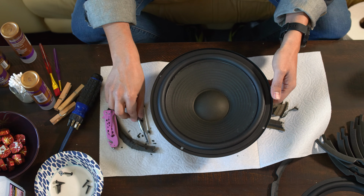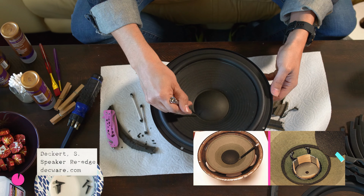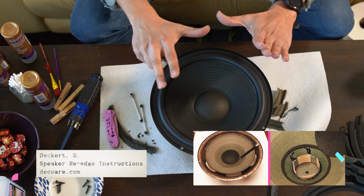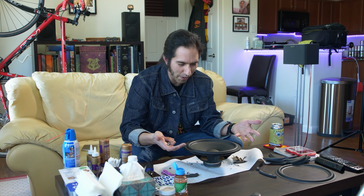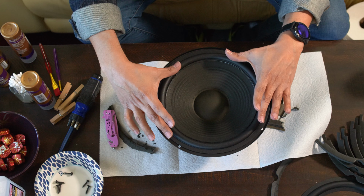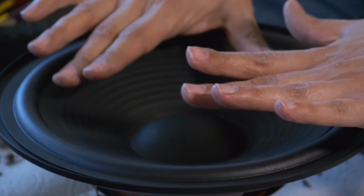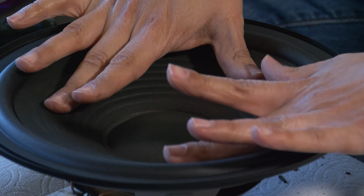There are some people who will literally cut open the dust cover and shim it so that the speaker doesn't move at all, but you're adding more steps, more processes, and it's just more risk. So I am not going to do that. I am just going to glue the outer rim in place, let that dry, then glue the inner rim and let it dry as it wants to be.